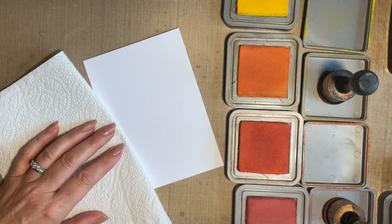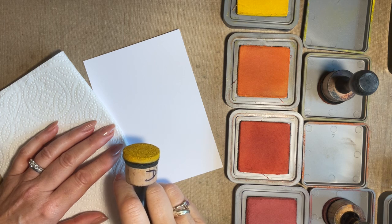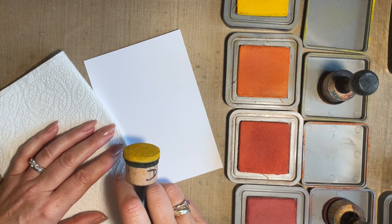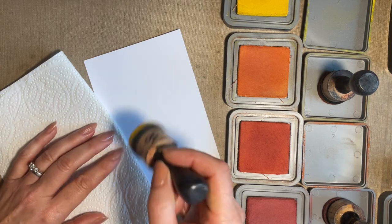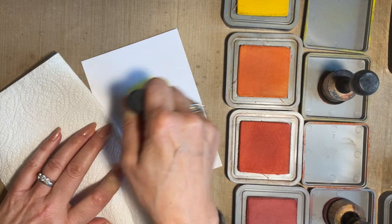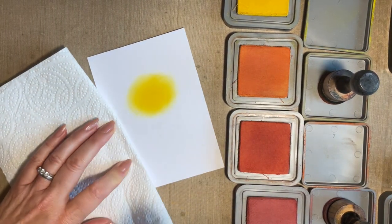Sorry if there's a bit of a shadow — I've tried to get a light to give you the best view. It's quite dark here today; it was lovely and sunny this morning but it's gone very grey and overcast. Not really had a summer yet, but who knows? I'm going to go for about here and put in my yellow like that.